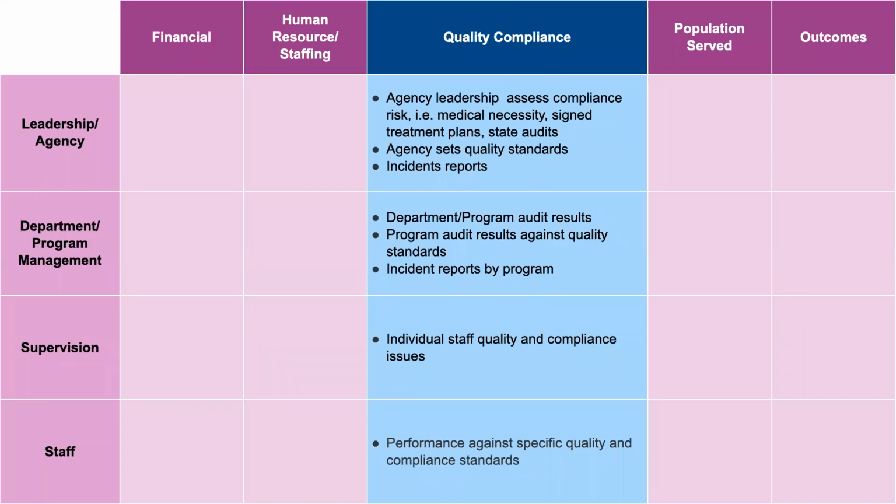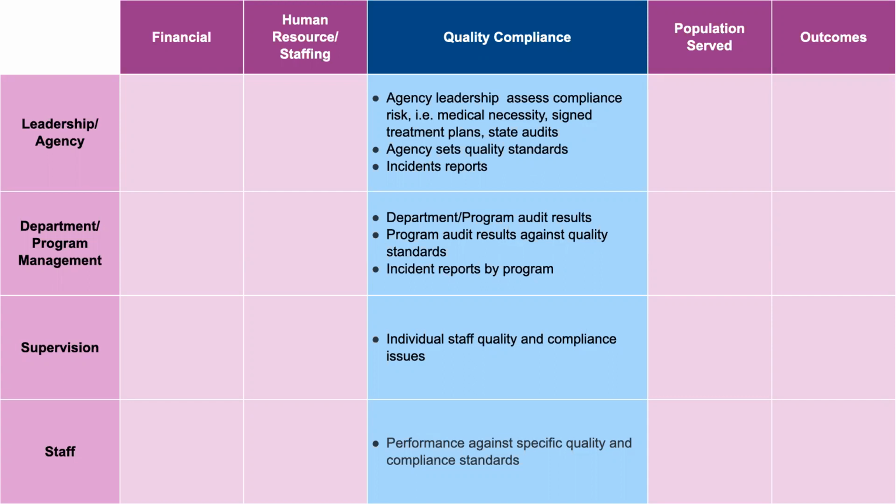Quality compliance. Quality compliance and data for that would mean that the agency would have done an assessment about risk. It would need to understand which programs, which activities the agency is most at risk in. It would need to set a set of quality standards. If we are going to articulate to other stakeholders the quality of the work being provided within an agency, leadership of the agency need to set what those quality standards are.